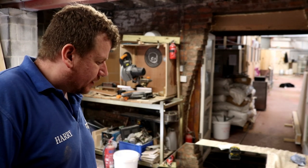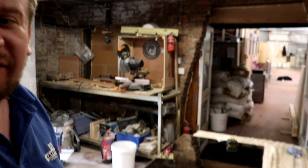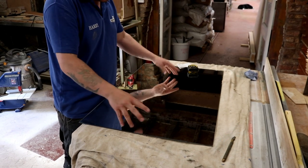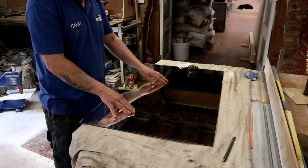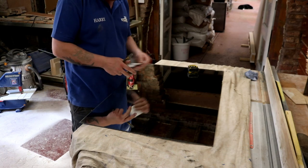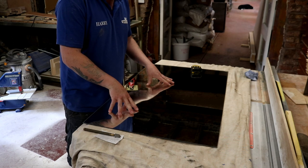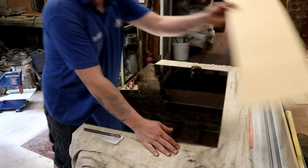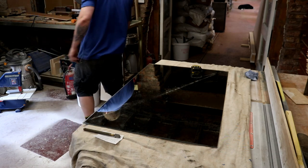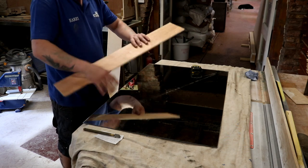One little job I need to do is cut some mirror for the sliding wardrobes we've put in at home. I just so happened to have three pieces of mirror from when we took on the brew shed — the original brew shed — because it used to be a hairdresser's of course. I thought, why not cut this mirror on camera? I'm out of practice and it could all go drastically wrong. So I'm going to get myself a relatively straight edge — this bit of ply will do a better job. There we go, that's a straight edge.